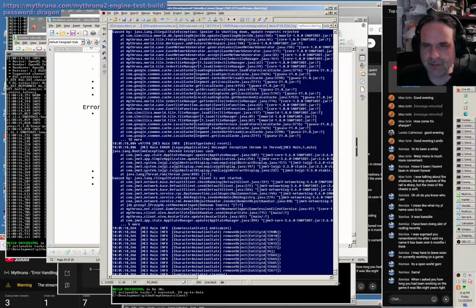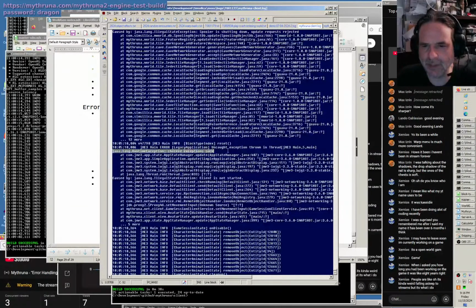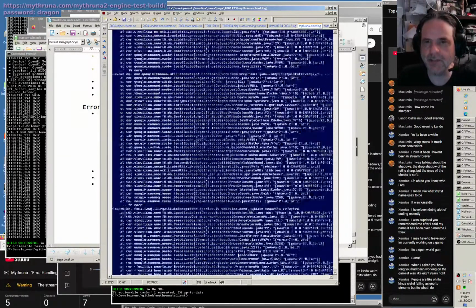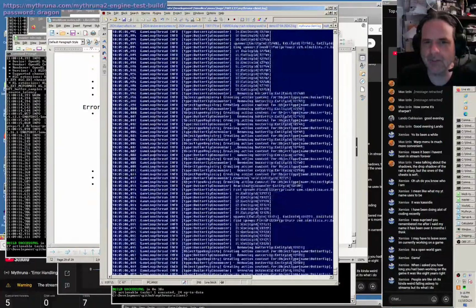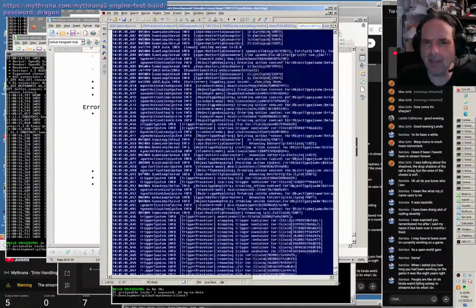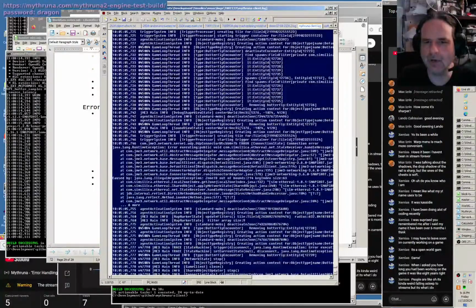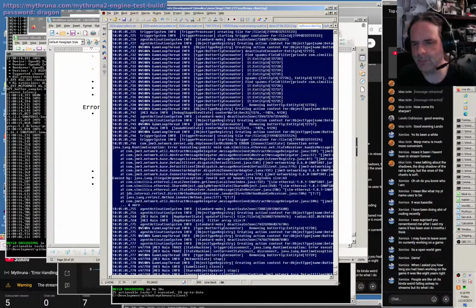But I do want to modify the dialog so that if it finds one of these, it unwraps it and turns it into one of these. But that's also not a helpful message because the real error happened way back here. And so I want to parse the logs and find these errors and their stack traces and build kind of a report.